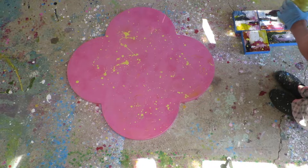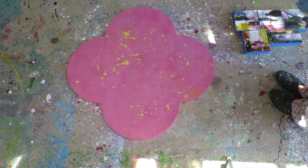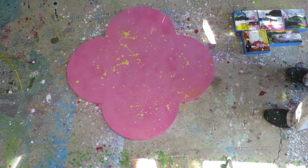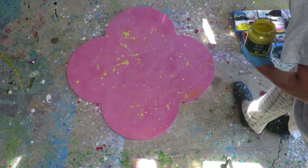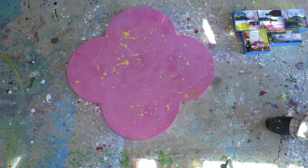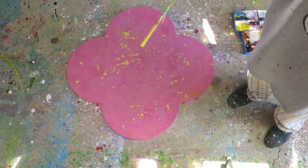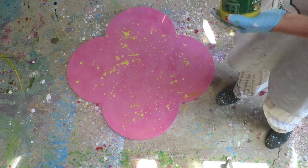As you see, I'm working intuitively. Many times people think this is a really simple process, but it takes years of study of art and colour and understanding where to place your colours. It may look random, but while I'm working from my heart, I can guarantee you it does take a lot of skill to work in this way, contrary to what many people may think. But then I'm the person who loves to paint with the curiosity and joyful wonder of a child, as Picasso once said. It took him years to learn how to paint like a child.